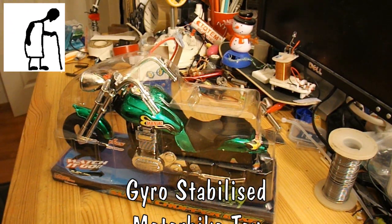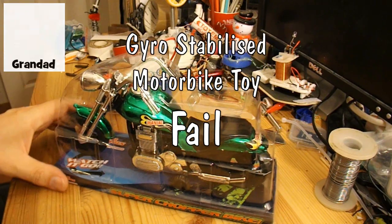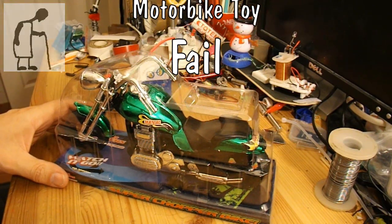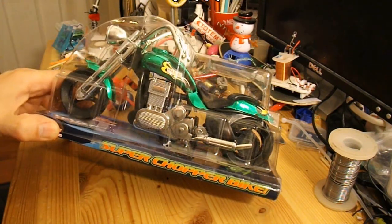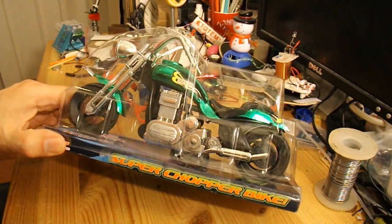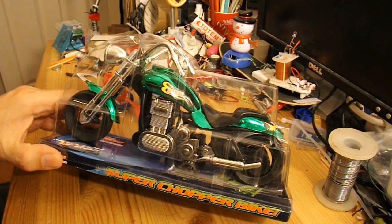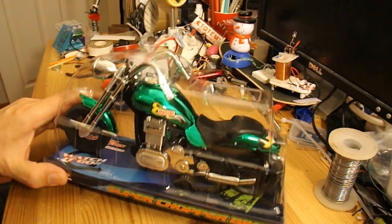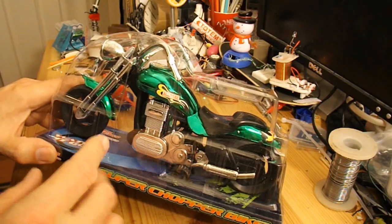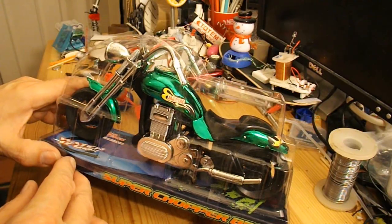Hi guys, got a little project in mind based on gyro stabilisation. Plan is to use a cheap toy motorbike like this, bought this from the bargain store, or 99p store as it happens, and the idea is to stick a gyro stabiliser on it and see if we can make it go along without falling over.